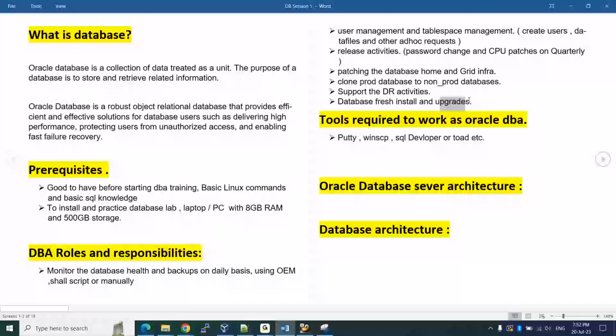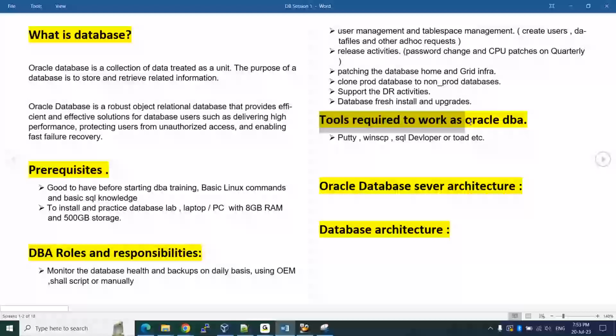How we can do the upgrade, high level steps, that is fine, but it's one of the roles and responsibilities of a DBA. These are all high level. And other things, as a DBA, some cloud exposure and all, that is another way, L3, L4 kind of scenarios. And okay, that concludes the DBA roles and responsibilities.